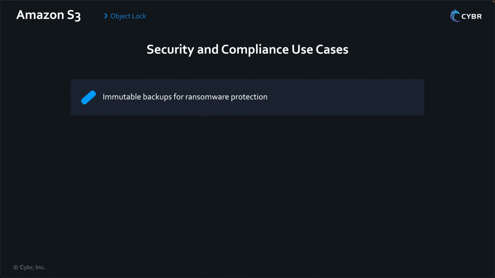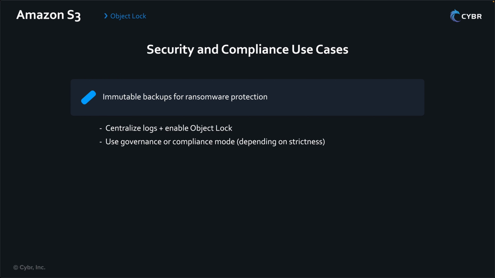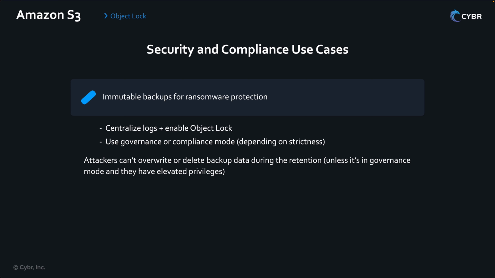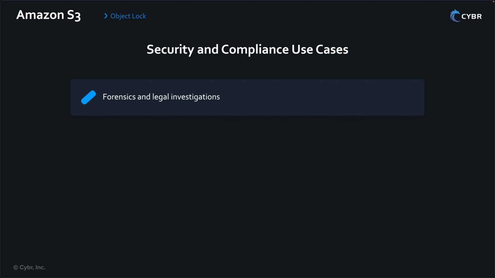As another use case and scenario, let's say that we want immutable backups for ransomware protection. You would apply the same steps as in the prior scenario, and then you would use governance or compliance mode depending on the strictness level that you want. And by doing this, backups would not be able to be overwritten or deleted during that retention period, even if the attacker takes over your account, unless it's in governance mode and they have those permissions, of course. Finally, for our last use case, let's say that we have forensics and legal investigations that are going on. Here, we can use legal holds to prevent deletion until the investigation is complete, which we don't necessarily know when that will be. So with legal holds, we have that flexibility.